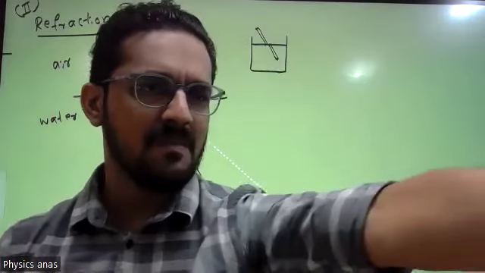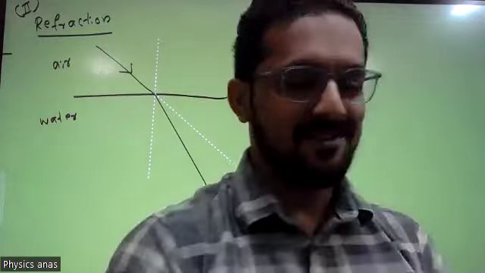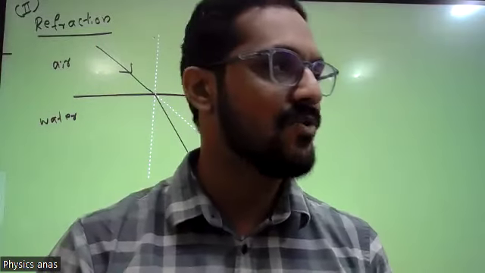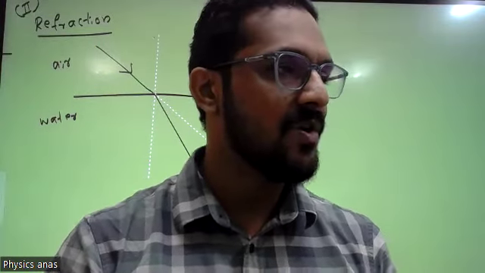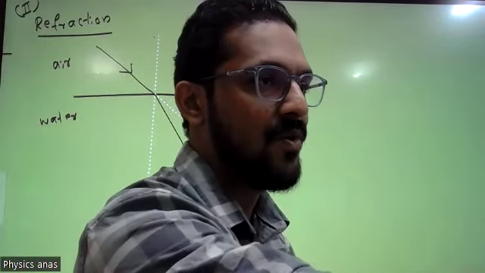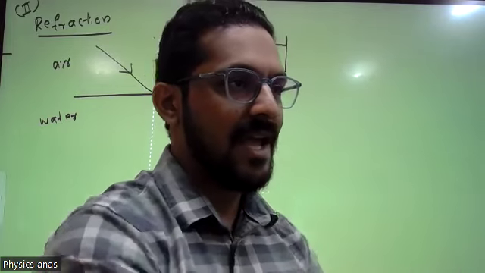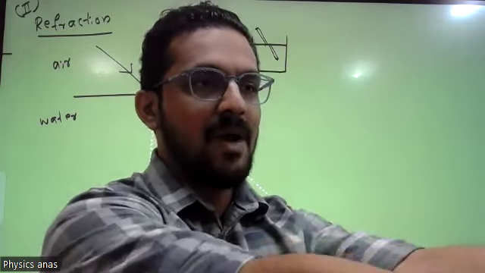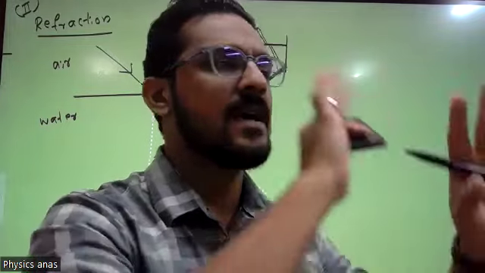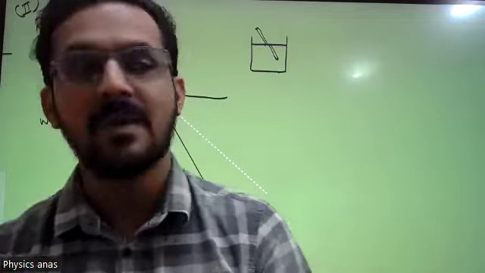I can aim at him like this, and I can throw this thing at him. I can do that, right? Because light is hitting the arrow, and light is reaching from that point to my eyes. That way, I can aim at the arrow, because there is no difference of medium.